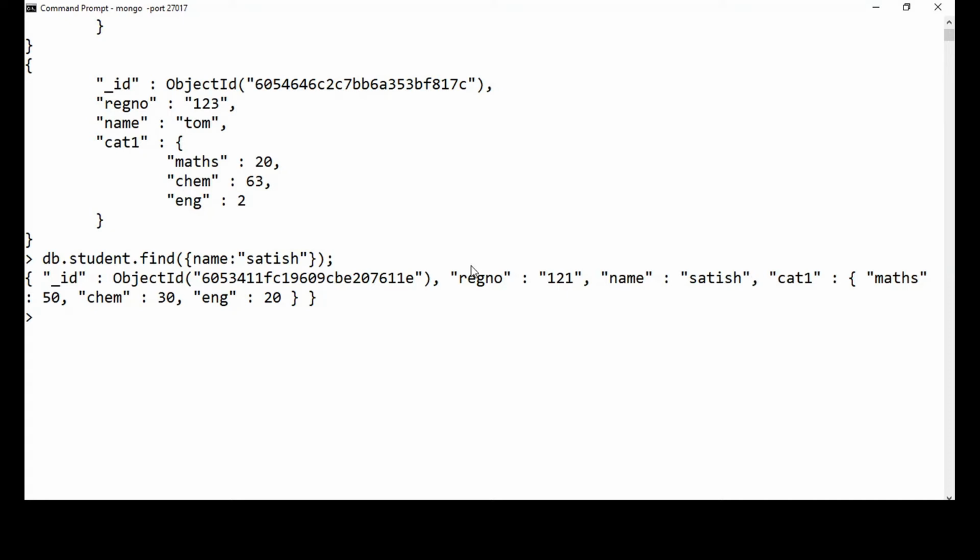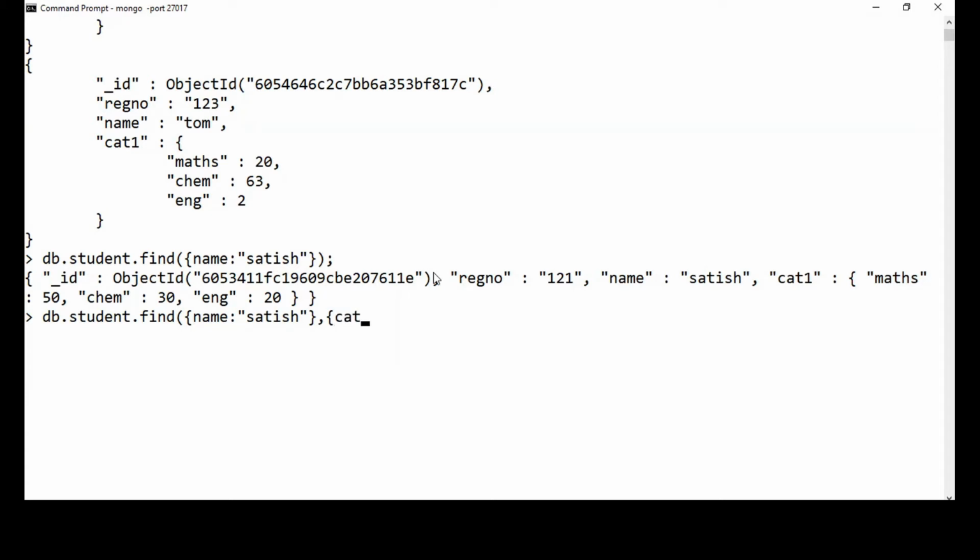Suppose you want to display only the cat marks and the name. What is that you have to do? You have to go with a project, that is db.student.find, and then you have this name to be Satish. So that is the search criteria. And what else we are going to have? We are going to project.